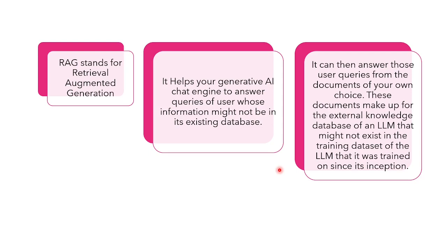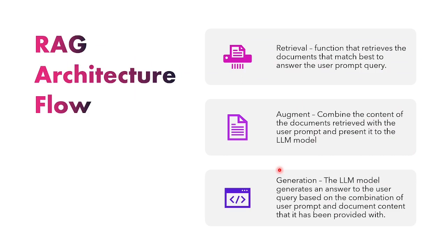Well, what is the solution? The solution is something which is known as RAG. So you make a chat engine, you base your chat engine on top of those PDF documents. Now, after using RAG, the LLM is going to analyze all of those PDF documents, search for the document that contains the review of the Creek Hotel in Dubai, and is going to generate an answer for me. So that is what RAG is in a nutshell.